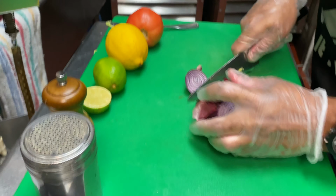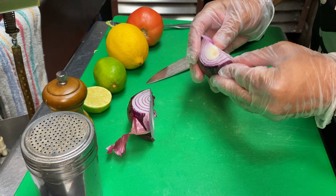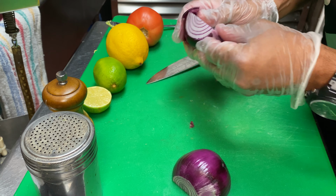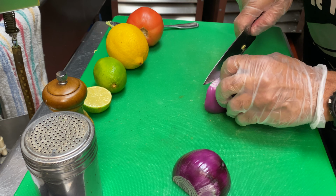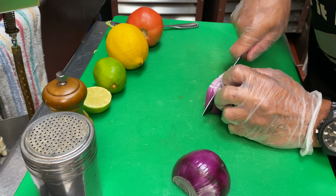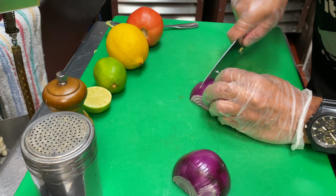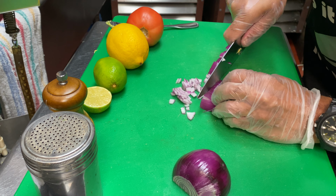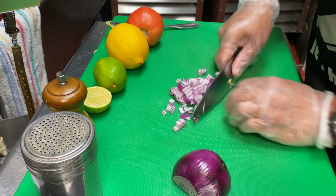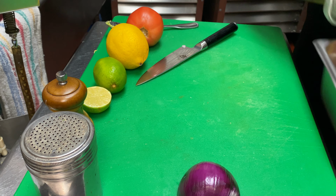All right, let me show you how I'm gonna do the onion. So the onion is very simple. End off, half. Sorry if the camera is shaking. This is a spur of the moment, spontaneous video. So look, real quick, down. You need a very sharp knife to do this. Down, like so, and then across like so, and you'll have the perfect dice. Okay, absolutely perfect. So that's all we want. Don't want too much on you.